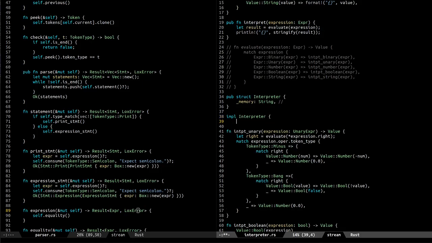I should first write a function to create a new interpreter instance. It's a very classic Rust function, I guess. Interpreter.